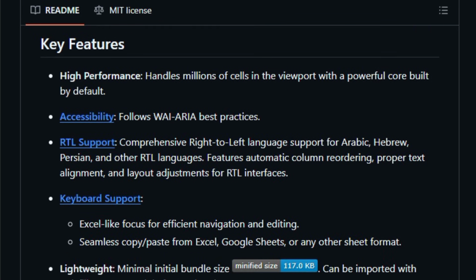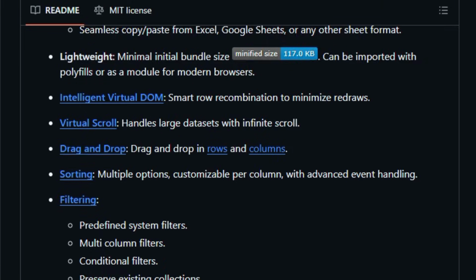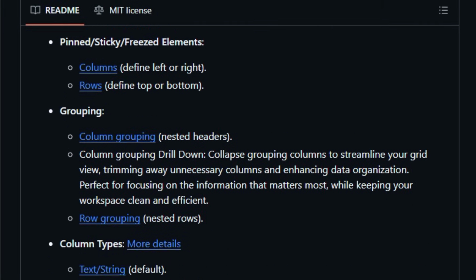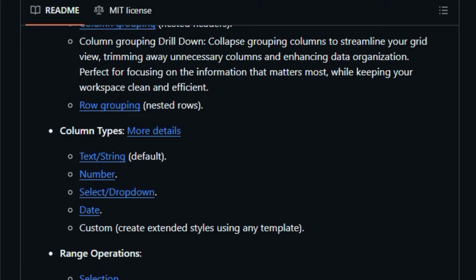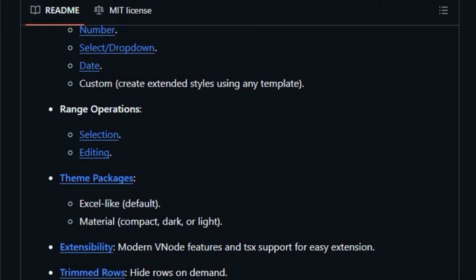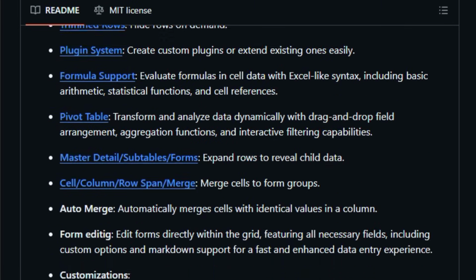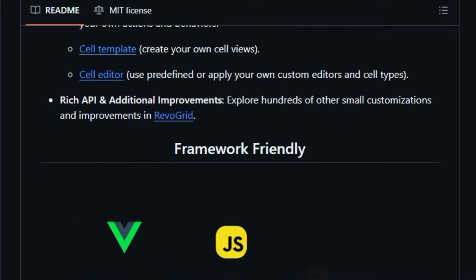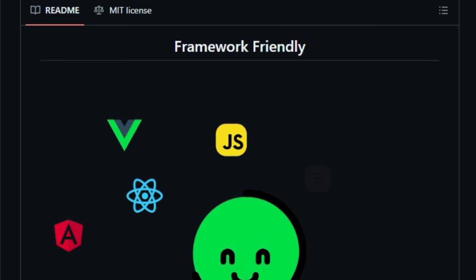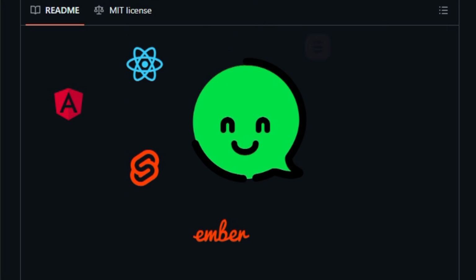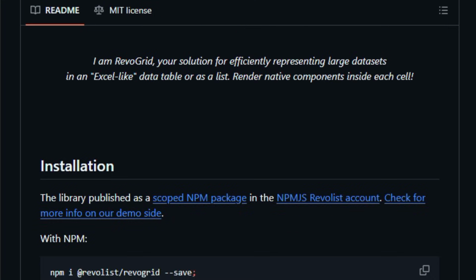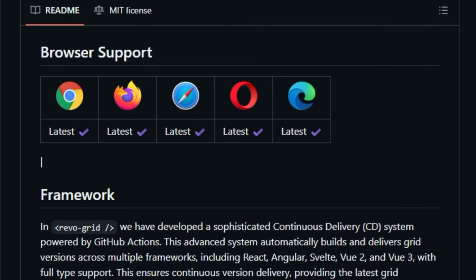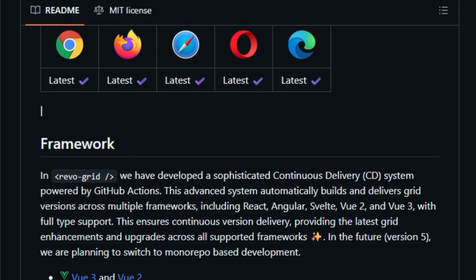At its core, RevoGrid uses a virtual DOM plus smart row/column virtualization, so only visible data is rendered, meaning even huge datasets are handled with minimal performance hit. You define columns and data source, e.g. array of objects, and RevoGrid handles rendering, editing, resizing, custom cell templates as editors, pinned frozen rows or columns, grouping, filtering, sorting, exporting data, CSV, Excel, copy-paste, much like a spreadsheet.